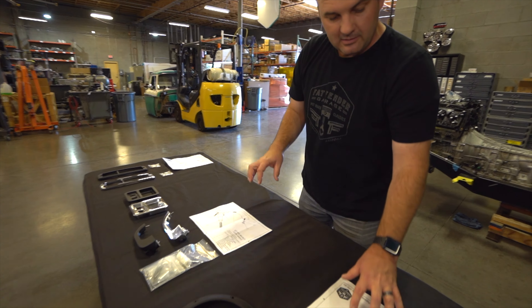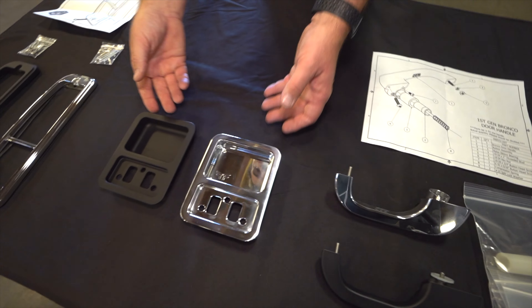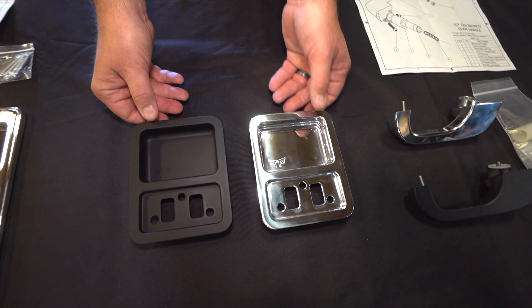We also have some headlight bezels. You can get them in black Cerakote or brushed. The look you're getting here has only three that actually bolt on — the rest are decorative. But you get a balanced screw pattern rather than just three that look a little out of balance. This looks more equally balanced in space. You're going to get instructions with all of them — it's pretty straightforward and hard to mess up. The door handle comes with instructions on how it goes together, and these don't really need instructions since the hardware is built into the knobs.